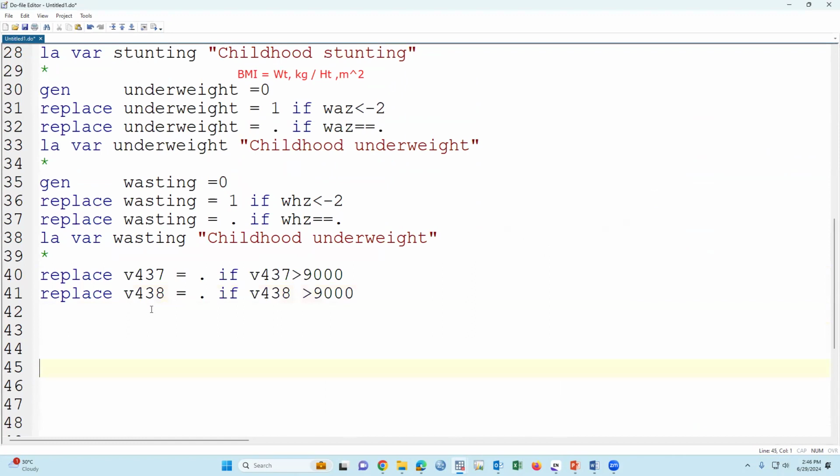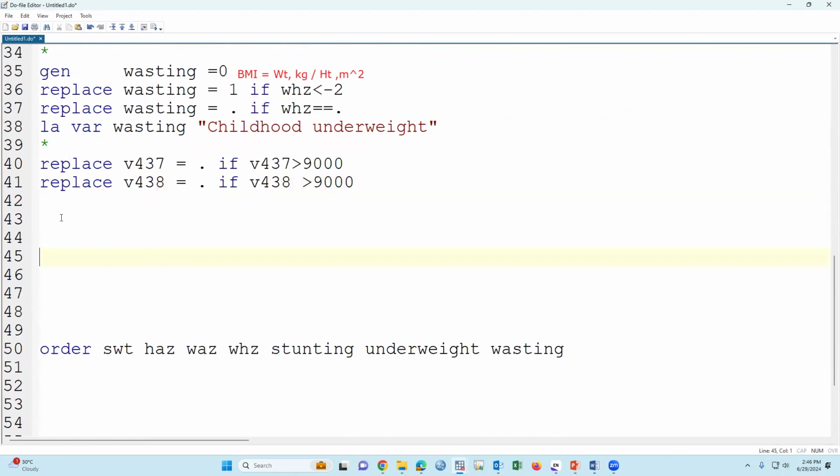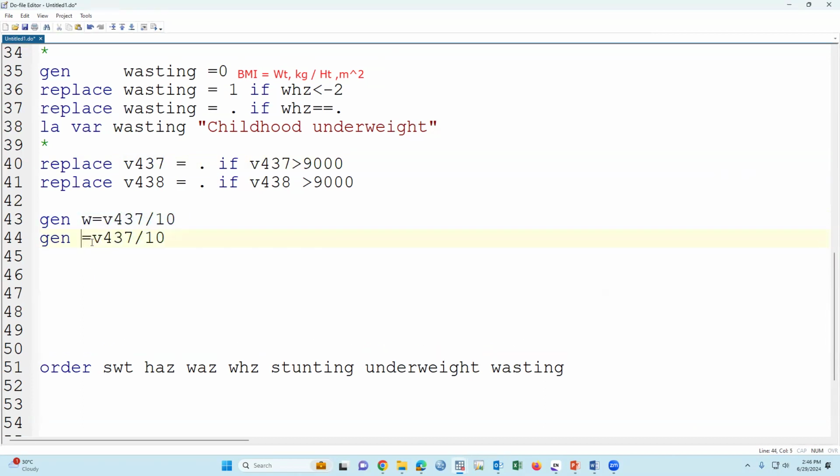Okay. Then we have to create maternal height, then W is equal to divided by 10. This is weight and this is height. This is height. Okay. This is weight. This is height.